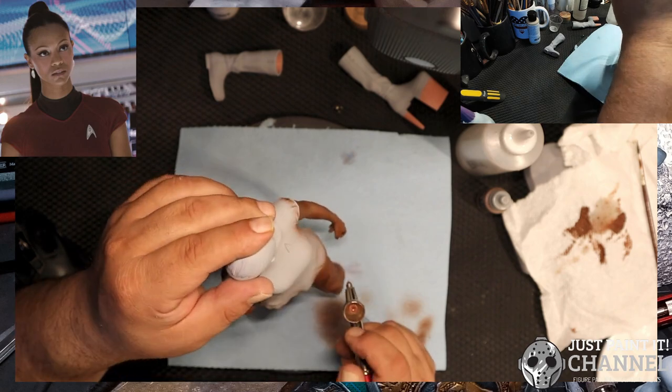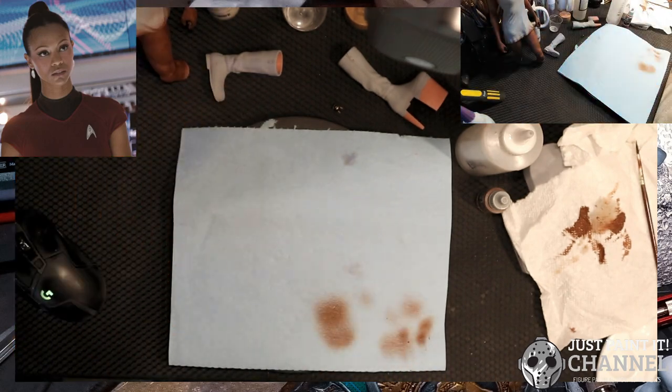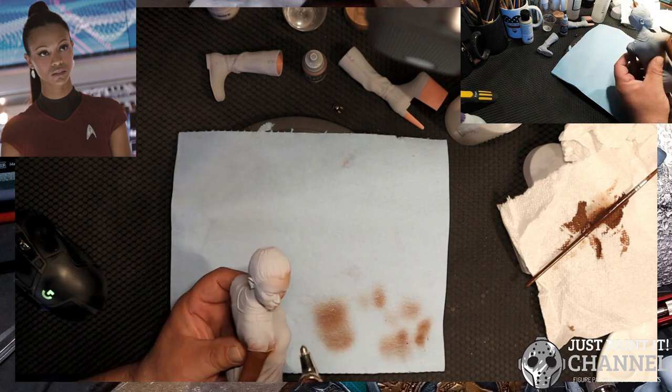Here I'm going to do the arms. You see how I'm turning it? By the time I turn the other side, the paint's almost already dry, and I can put another layer down. Now I'm doing the face, trying to get good coverage.